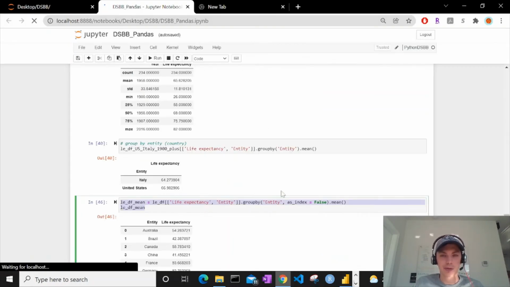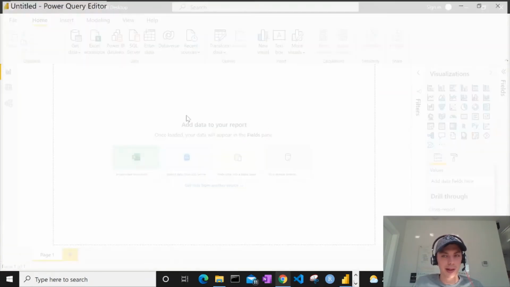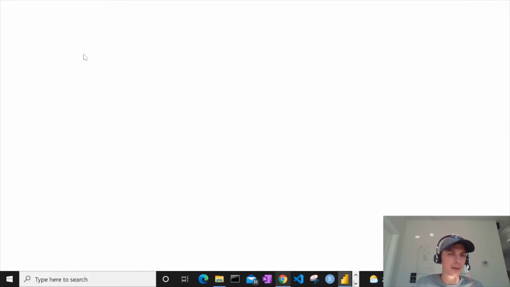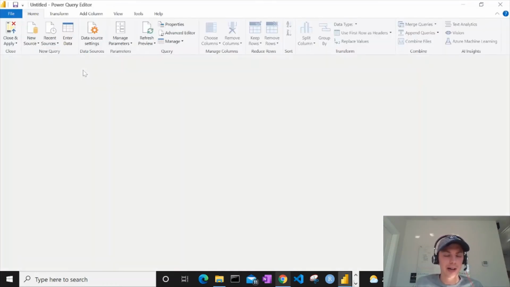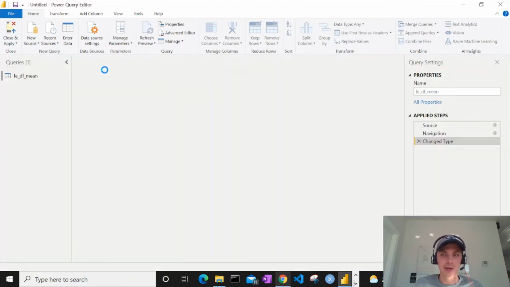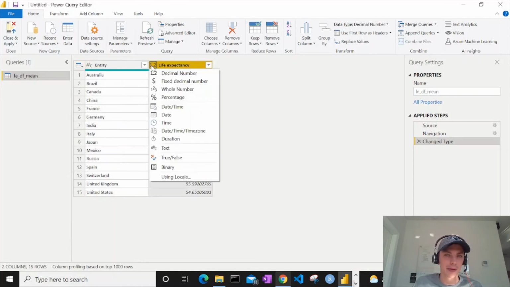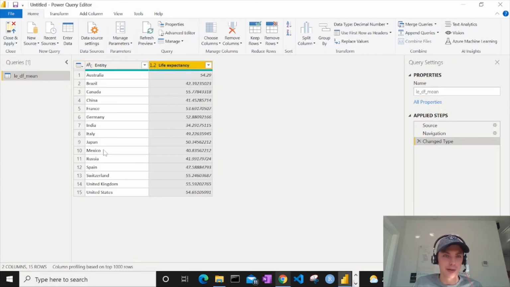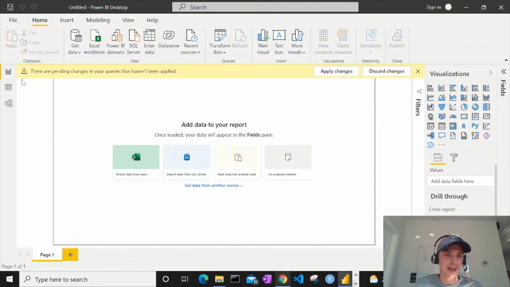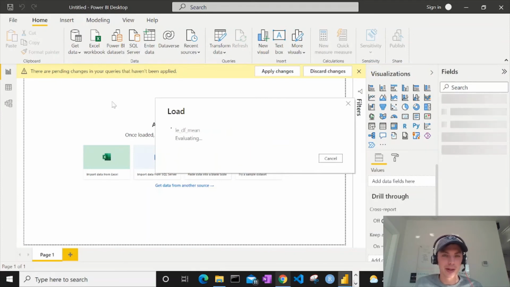So let's click transform data just to inspect this for a quick second. We can check our data types to make sure that they are accurate. And in Power BI, this is super easy. We don't need to jump into advanced settings or anything. We can just see that there's ABC here for letters and there's a 1.2 for a decimal. So if you click it, you can see all of the different data types. And there's nothing wrong with this data set, this table. It's a data set now that's in Power BI. It's just a one table data set, and that's all we'll need. So click close and apply and let this load.